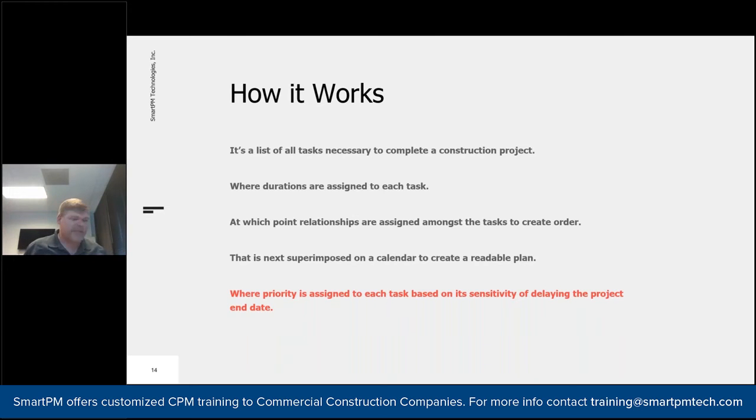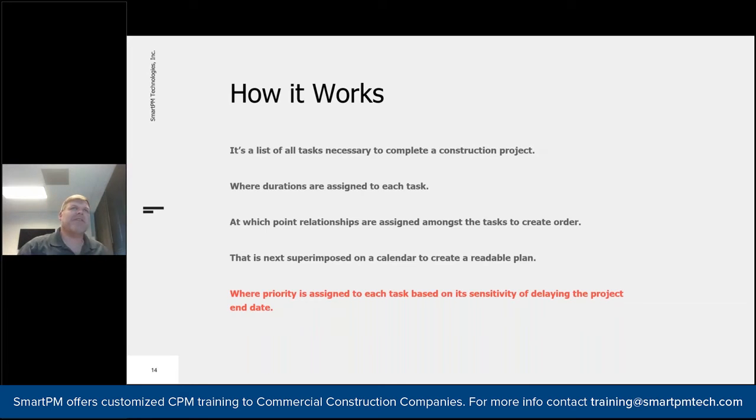There's one more very critical piece that I will continue to push on, which makes it so we call it a critical path method scheduling engine, is that's where a priority is calculated. A task gets a number associated to it called float or slack. And if it's got 0 float or slack, that means it has 0 room for delay, and that becomes the most critical activity. So that's what, to me, the most powerful thing of this program is, that might be one of the least understood, is that calculation that helps you prioritize based on criticality becomes the most important metric of them all as you make decisions about who's going to be working on what activities that can be going on today. So if an activity has float, what that means is it's got room for delay.